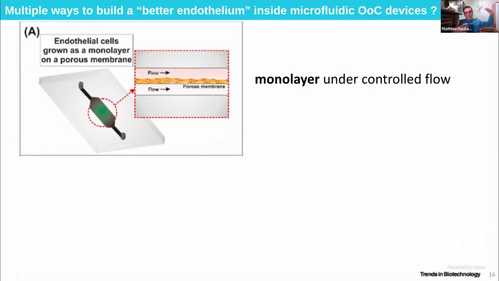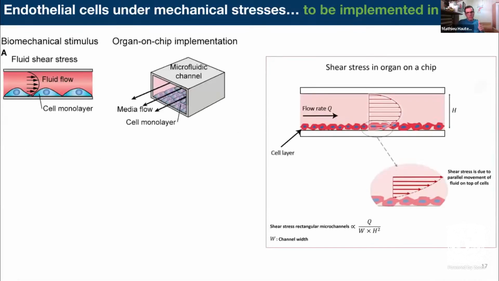So the cells, when you seed them, they will fall by gravity, even if you flow them, if you flush them, and they will end up adhering to a flat substrate. We call them monolayers, those architectures that they form, like a carpet of cells, if you want. But the fact that we use those monolayers, which look like 2D, under a flow, improved a lot the phenotype of those cells, because they need the flow to be endothelial cells. That's something we understood 20 to 30 years ago.